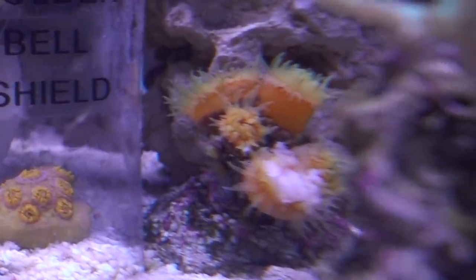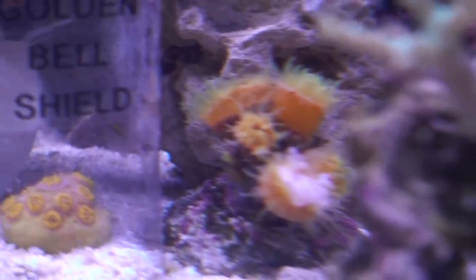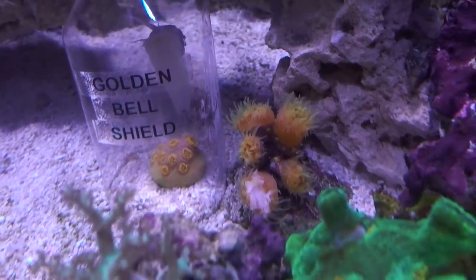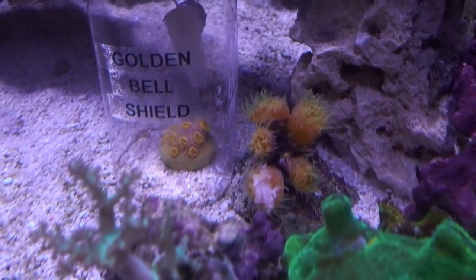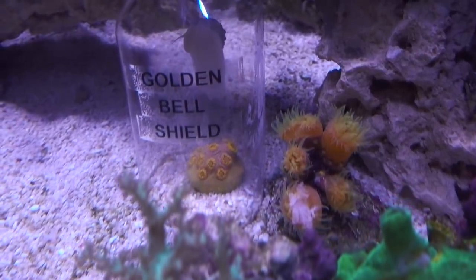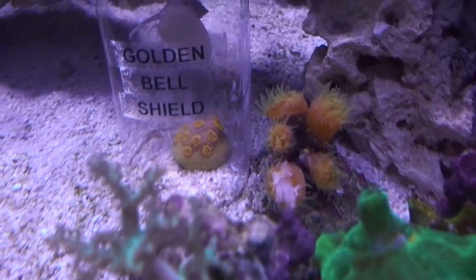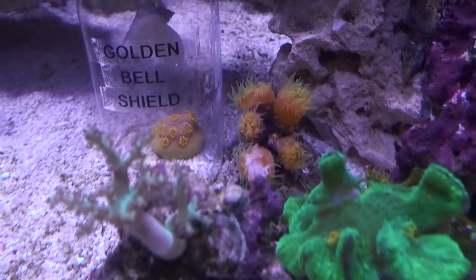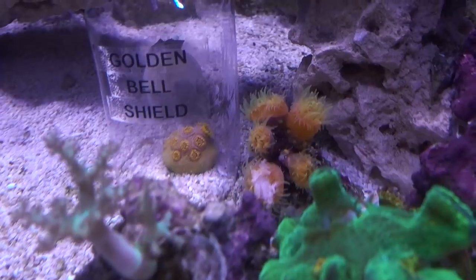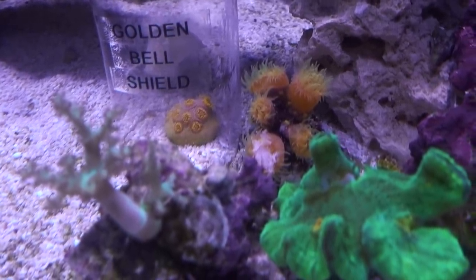Don't make the same mistake I did with the fathead dendril right there — you don't want to feed them a big chunk of food like that. I was trying to rip it out but didn't want to hurt the corals. If you add too big a piece of food, you risk it decomposing before the coral can take it in, and it's dangerous. I have lost polyp in the past doing something similar. This one looks really healthy, so hopefully it'll be able to process the food.